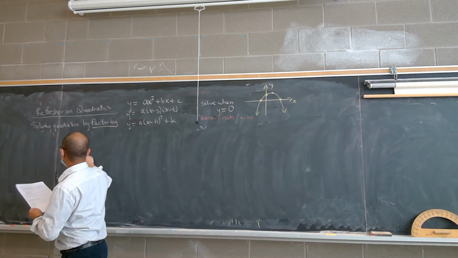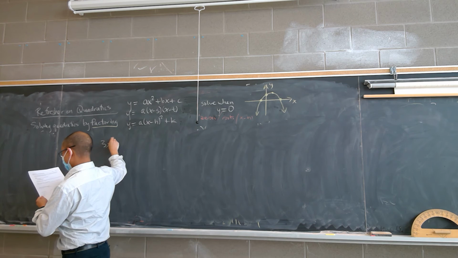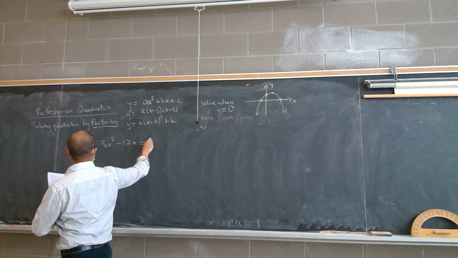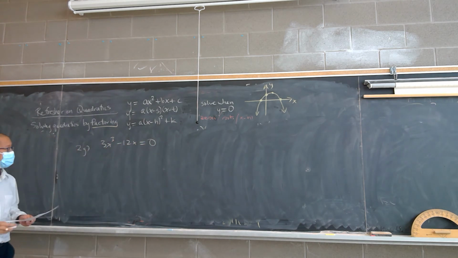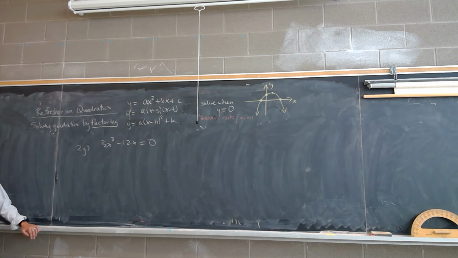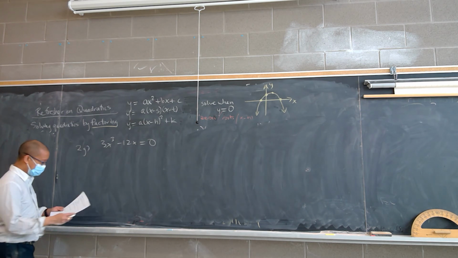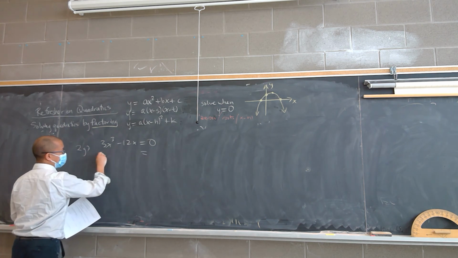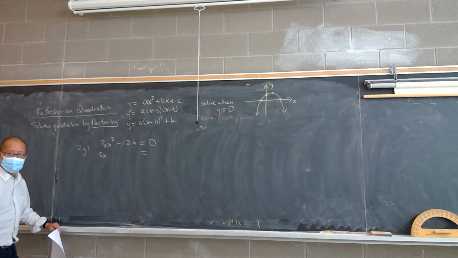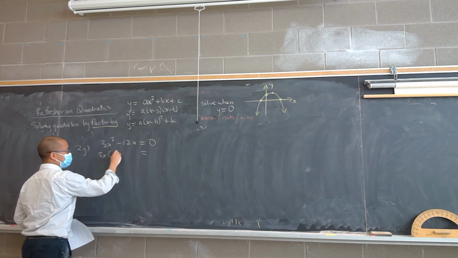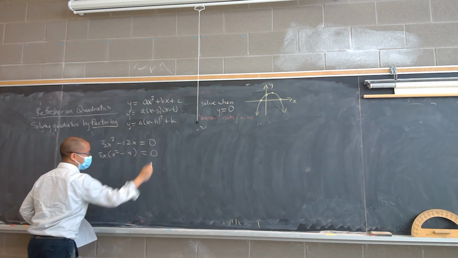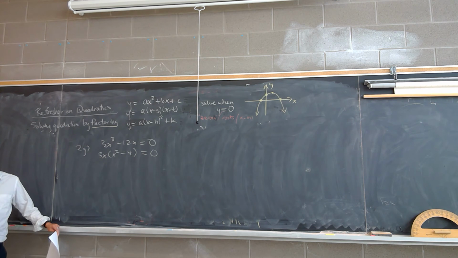Because 2G is technically an unfair question. So I'll read it out loud to the audience and to the class. Example 2g is actually 3x cubed minus 12x equals 0. So the rule is to factor first. So here's what we're going to do. 3x is the GCF, and I think x squared minus 4 is equal to 0. Before we continue, any questions? We're not done, but any questions?